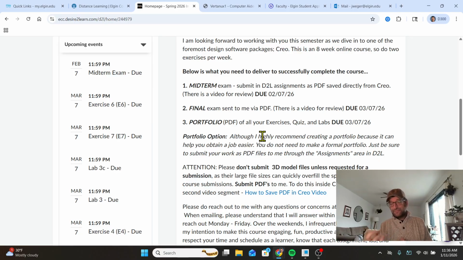But when there seems to be a little bit of an issue, I need to have those 3D models, those Creo files, those part files there for me so that I can look at it in detail and help get you the answers that you need, the feedback that you need in order to get you better and get you past issues that you might be having. So I'm going to delete that on there. So as you look at this, hopefully now that is going to be gone there.